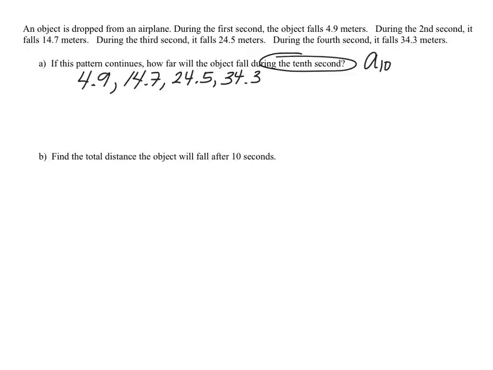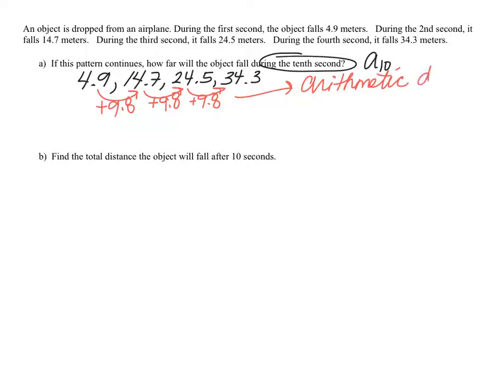So first of all, what's the pattern here? How do we get from one term to the next? Is there a consistent pattern? And it does appear to be consistent in this case. It looks like we're adding 9.8 repetitively. So adding 9.8 over and over gets us the next term in the sequence. And this is going to tell us, remember, two things. One, we have an arithmetic sequence of numbers because we're adding the same number each time. And that number that we're adding is called the common difference. So d is equal to 9.8.